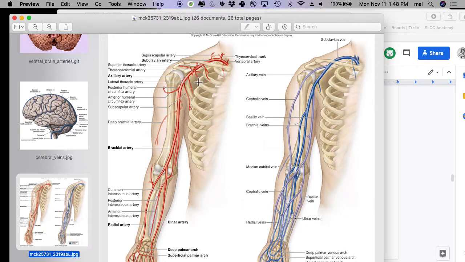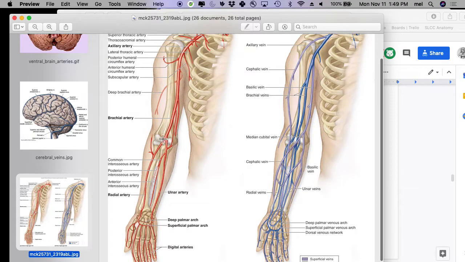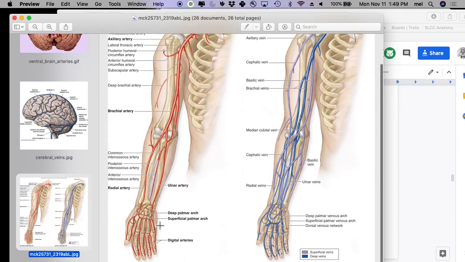So as it goes under the clavicle, what do we call it? Subclavian. As it goes through the armpit, we call it the axillary. As we go through the arm, brachial. And then we're going to split and go lateral, and that one's going to be the what? Radial. Medial, this one's going to be the ulnar. And you don't do these in lab, but they're not hard. The arches, just FYI, the blood, of course, does go to your fingers. It's hard to dissect these out, so we don't usually make you do them on the cadavers. But the way it works is it forms an arch here and then an arch there.